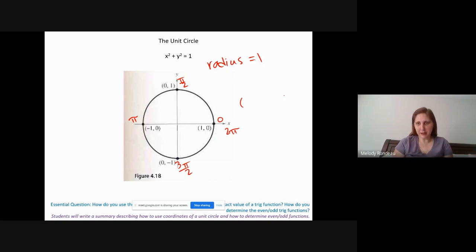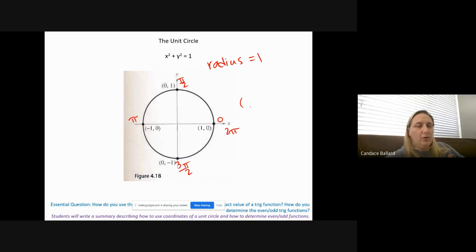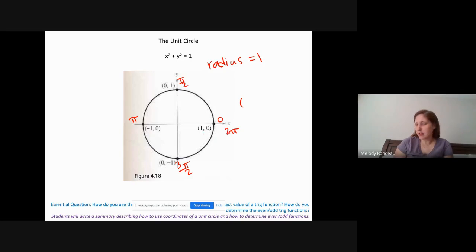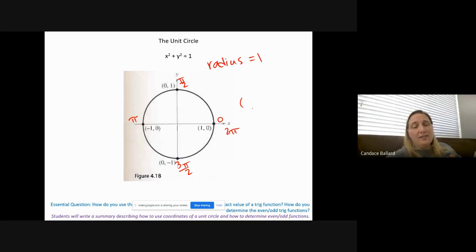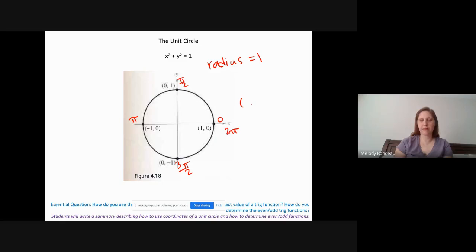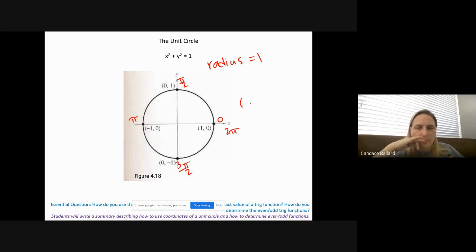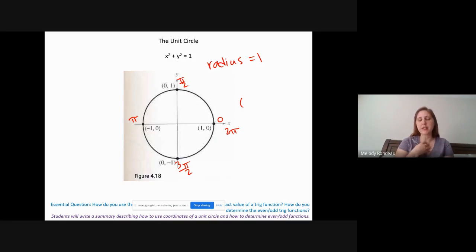You probably didn't get into the ordered pairs as much, so you can go through that. I'm not sure exactly what you mean, Mrs. Ballard, but I'm going to keep going and just jump in. I didn't overemphasize it other than saying, if you get one that's on the coordinates, use the coordinates. If it's not on the coordinates, then use the chart. And if it's not on the chart, then use the triangles.